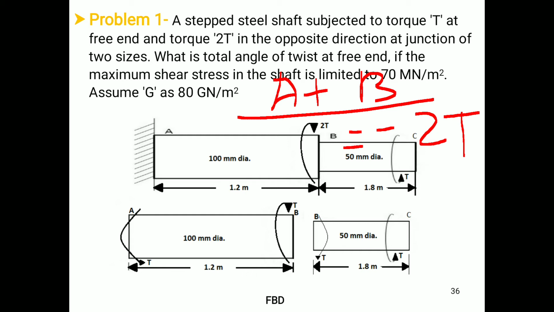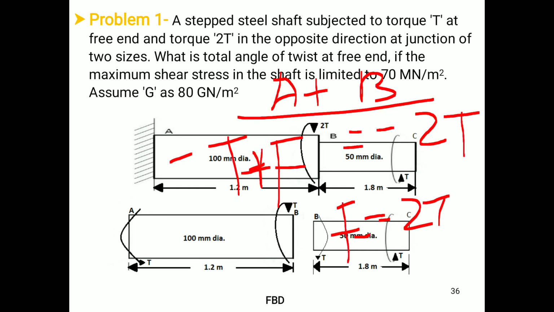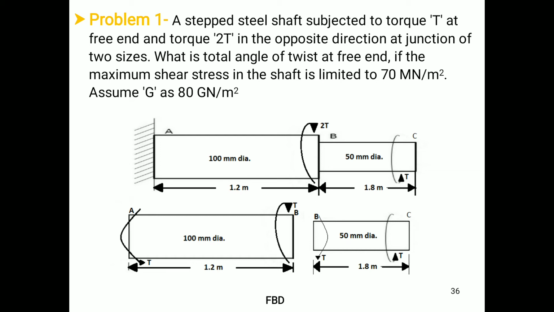Now we know the value of one part of that resultant at B, that is this torque T. Again it is acting in clockwise direction, therefore it will be minus T. Suppose I have to find out the other value, that is F. So how to find out the value of F? F will be minus twice T plus T. So our answer will be minus T. The minus sign means at B the other torque is acting in clockwise direction. So remember that at B a torque is acting in clockwise direction.